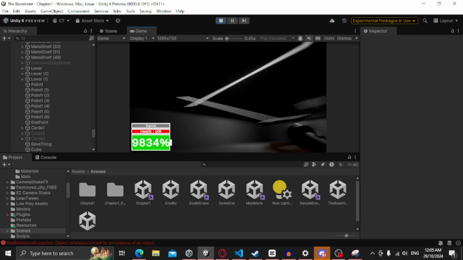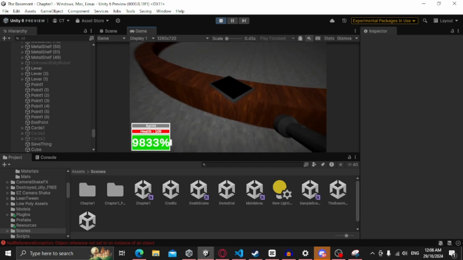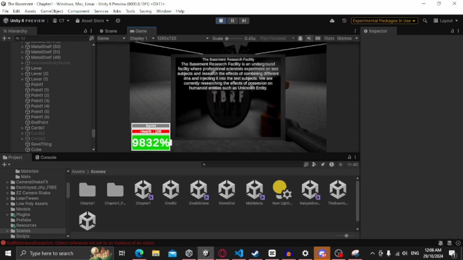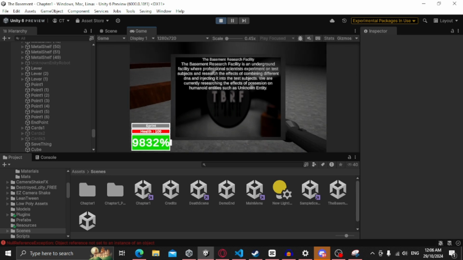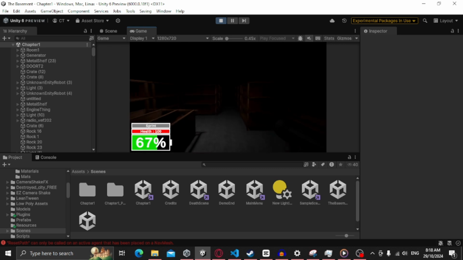There's this big room, which is the basement research facility thing. It's a little tablet thing that you can look at. It gets stuck in your screen. Basically, there's four TV things up there, if you can see in the corner. Four big lights and a big circle desk. And yeah, epic.